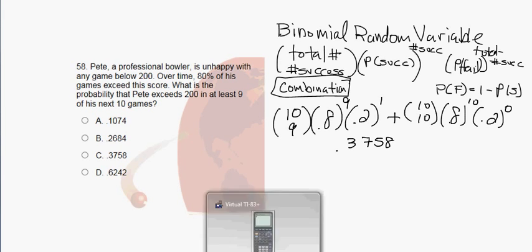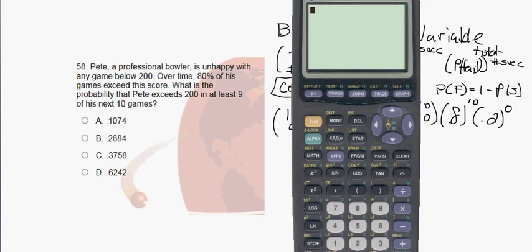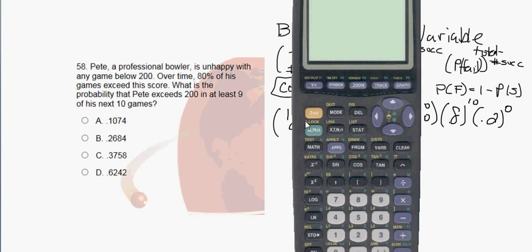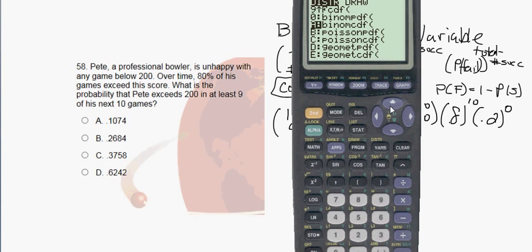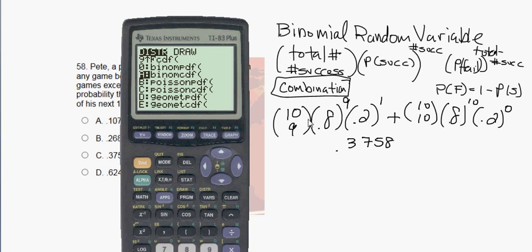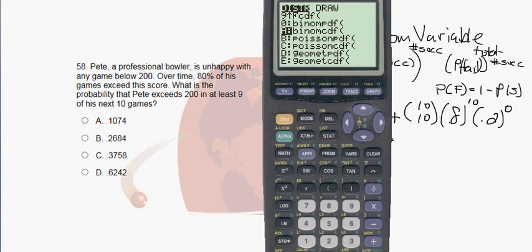Looking at the graphing calculator, let me slide that over. If I'm doing multiple events, and it's a binomial situation, you want to use binomial CDF as opposed to PDF. PDF is just one individual event. So if I did just one of these calculations right here, I would just use PDF. If I'm using a number of different events, I would use CDF, which is cumulative distribution, as opposed to P, which is probability distribution. It's not really helpful, but the C kind of helps with the cumulative.